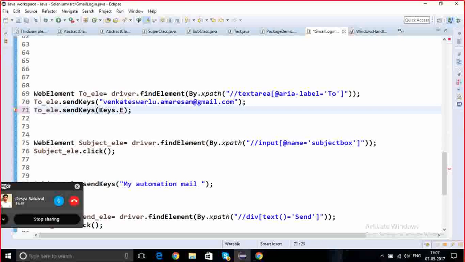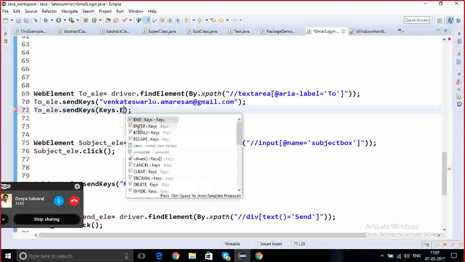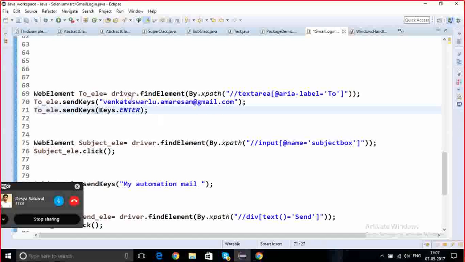Why did we write enter? In addition to XPath, after we found the XPath, we are doing send keys to that text field, which is a text area field, and then we are pressing the enter key also.